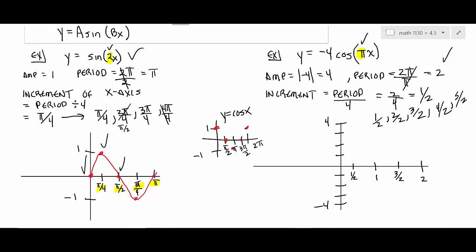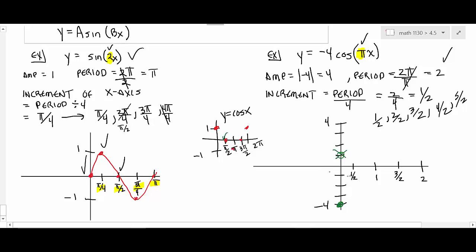So it's going to be a 1, and it's going to go there, there, there, and there. But what is the negative 4 going to do to those points? It's going to stretch it and reflect it, right? And what you can think about is you're just taking the y value and multiplying it by negative 4. That's why it's doing what it's doing. So what we're going to do now with this one is we just can kind of do this in our head. This point right here, that beginning point is going to go down to negative 4. So that's where that point goes to.